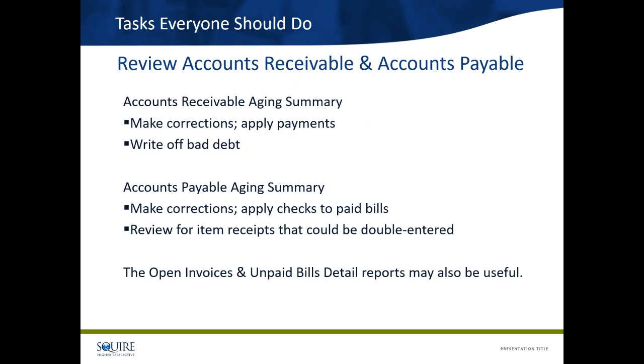If you have bad debt on there, if you look at that and see that you have balances that you've been carrying for years and you realize it's not collectible, then the end of a year is a good time to write off that bad debt. And then the same with your accounts payable. If you see negative amounts, does that vendor owe you money? Do you have a credit with the vendor that you haven't used? Do you need to short pay your next invoice and then talk to the vendor and say, hey, I have this credit from, you know, 2019, I'll use it to apply to my next invoice, because they don't always apply those if you don't specifically let them know.